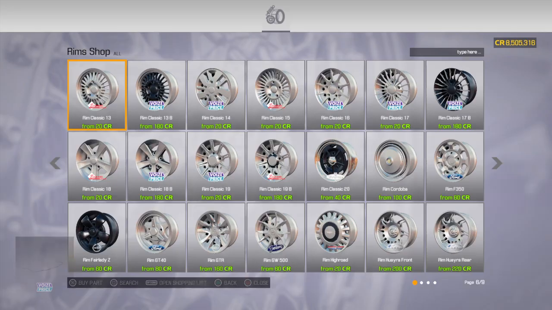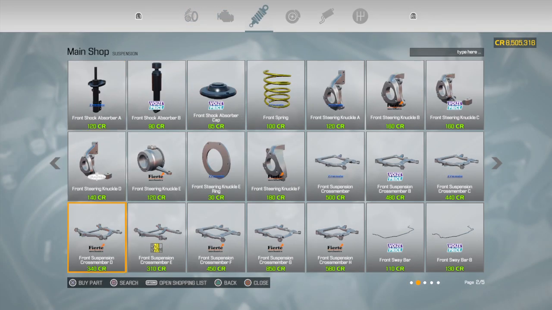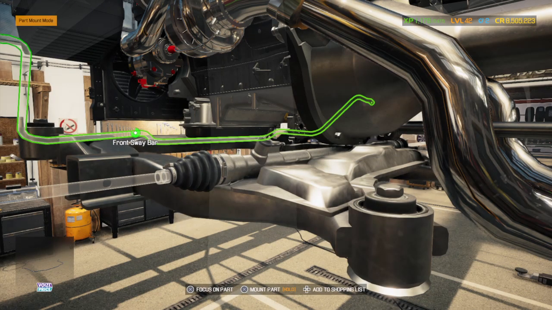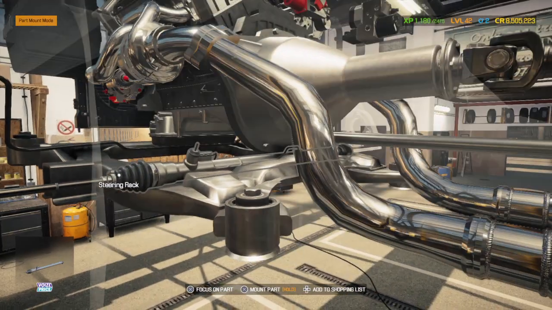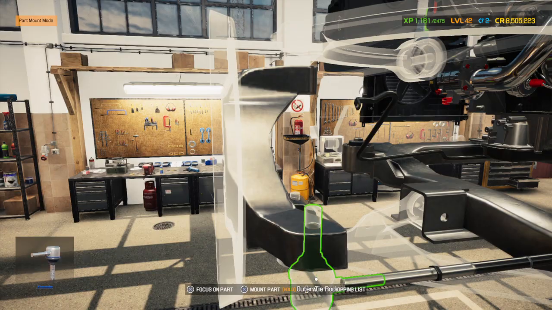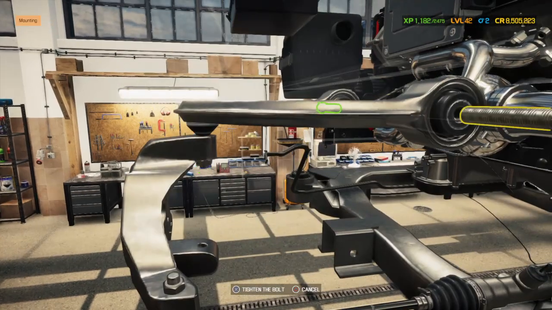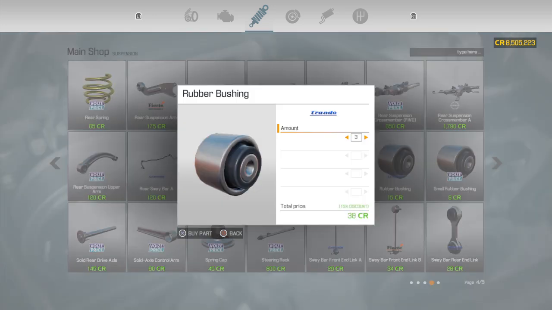What? Well, that's right, I didn't remember which one it was. The front sway bar. Perfect. Wow, aren't you moving? Moving in the wrong direction. Uh-oh. I need my bushings. Thank God the store is right across the street, more or less.